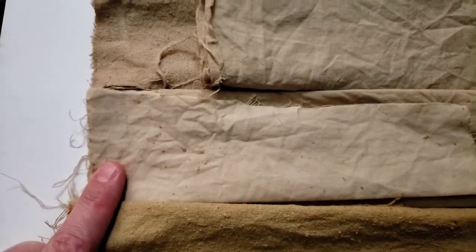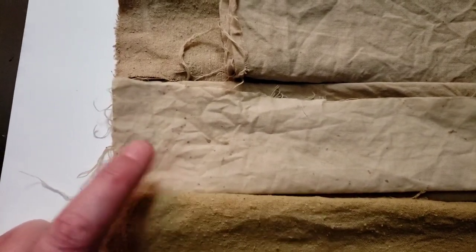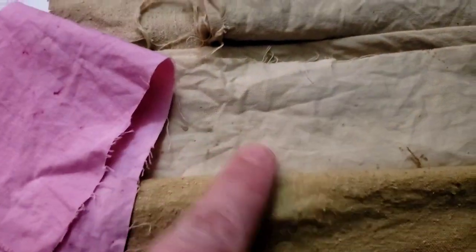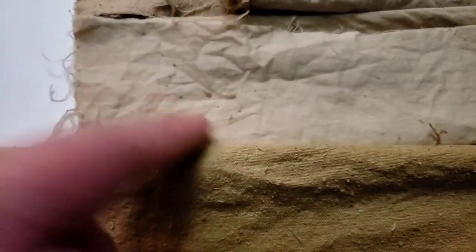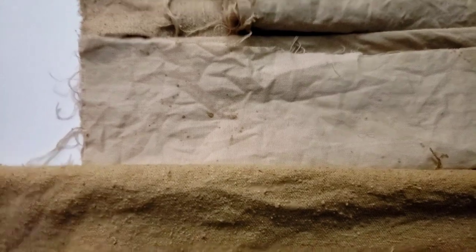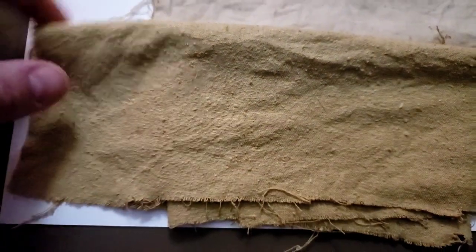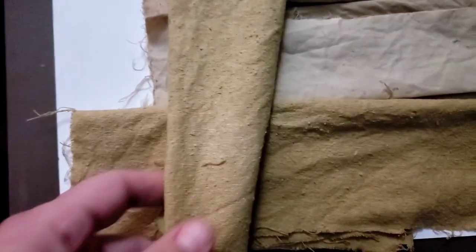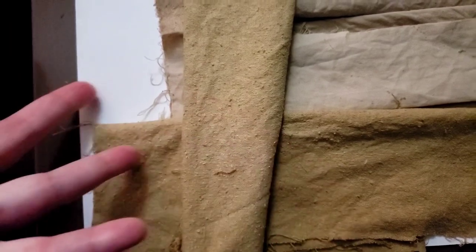This is the aluminum acetate that I've been repeatedly disappointed by. I've been disappointed by it on the loquat and on the cochineal because it leaves these weird freckles. I did all of the instructions as described, but you can see where there are freckles of the aluminum acetate where it did not uptake evenly. I'd love it if the whole thing took it up that deep, but I followed all the instructions — we'll have to try again sometime. Then this is the alum triformate, which all of our wools loved, and it's evident that the silk loves it as well. It gives you a brighter version of anything you do in alum — impressively one shade brighter in richness.